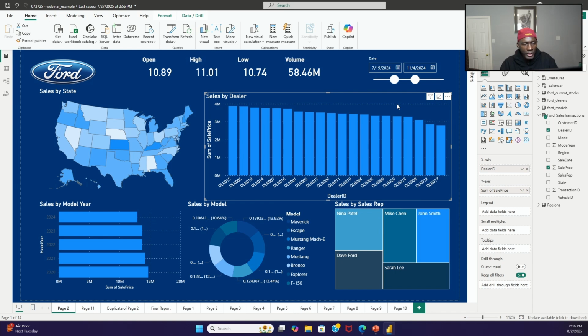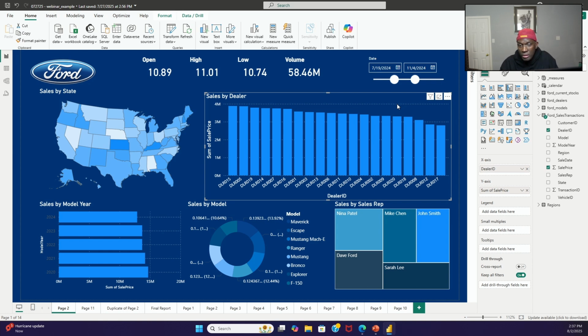We know what Ford does. So it's not like, well, what kind of company is that? And what do they do? And why did you use this? No, the data is the data. It doesn't matter if it's Ford, if it's GM, if it's McDonald's, or whatever it could be. The data is the data.